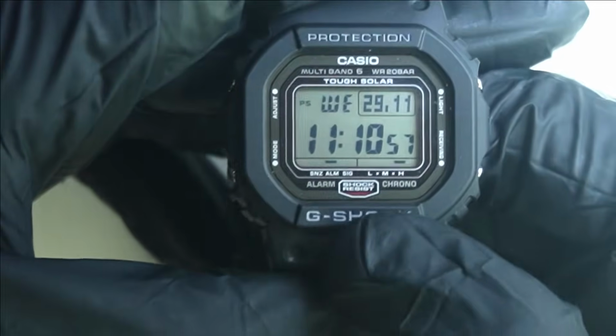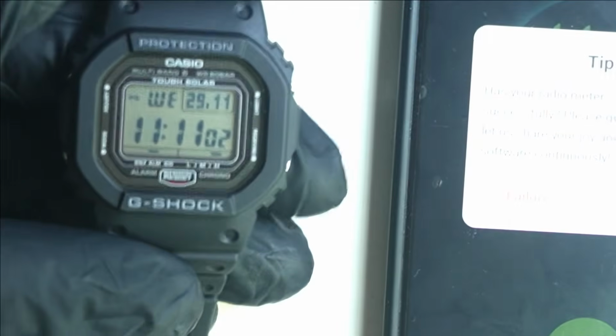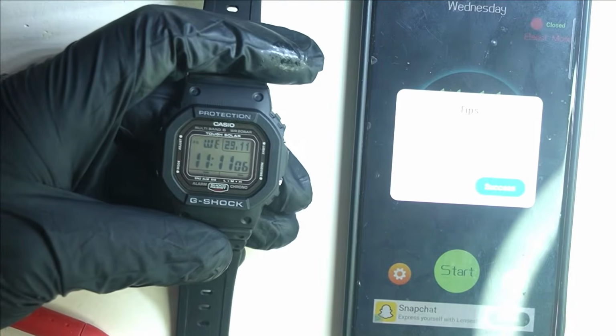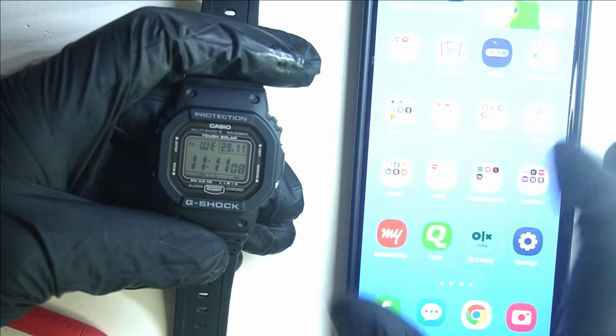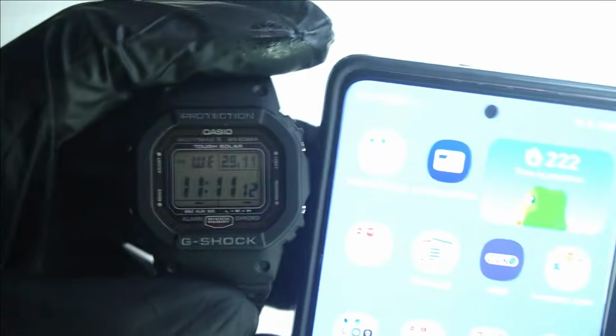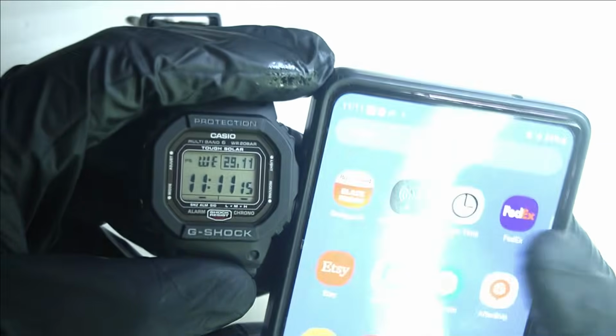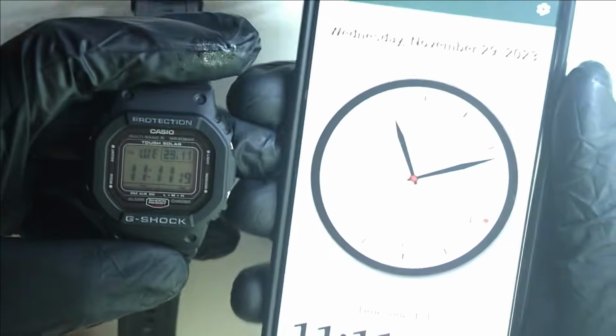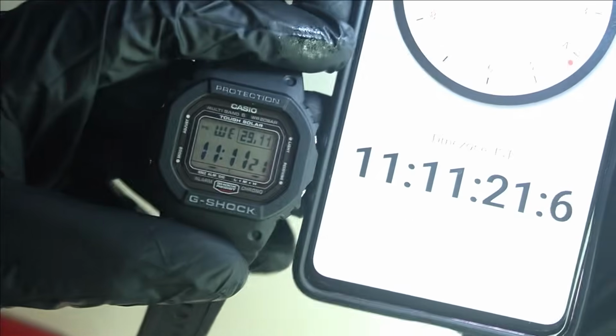Now, how do you know this is the atomic time? For that, I have another app on my phone. Let me just zoom out. Okay. I'm going to check if this is accurate, if this is the atomic time, by using my atomic time clock. Now, let's just compare.